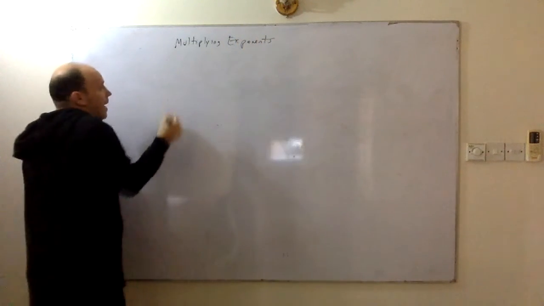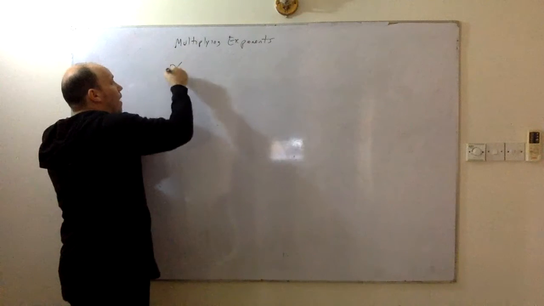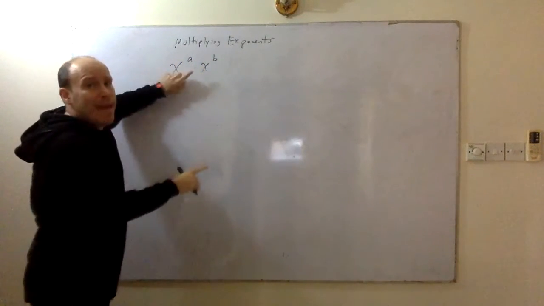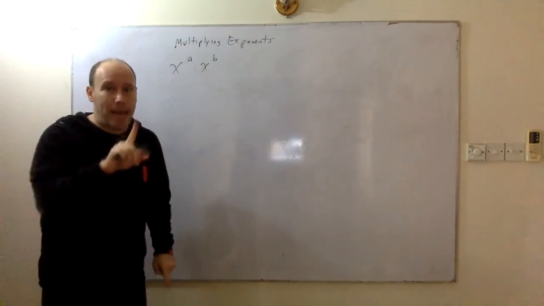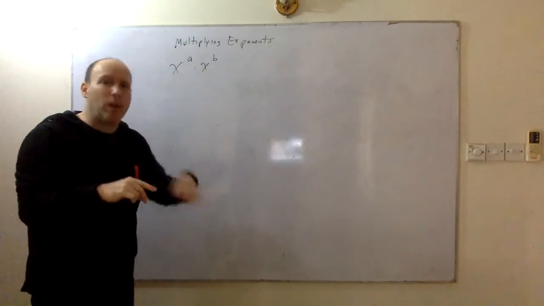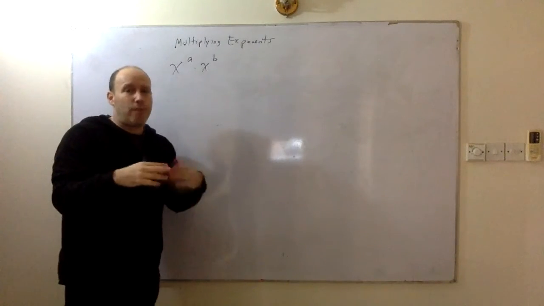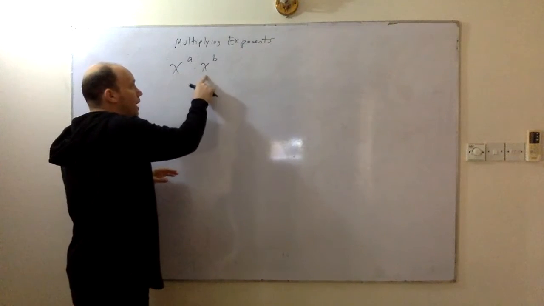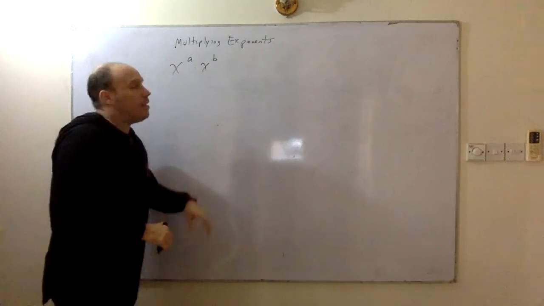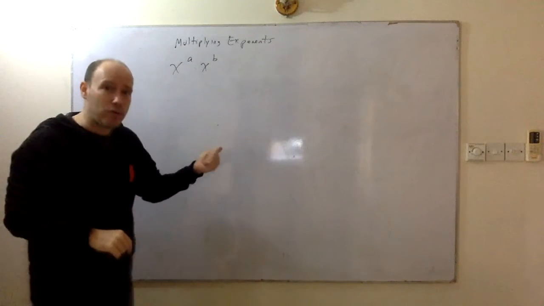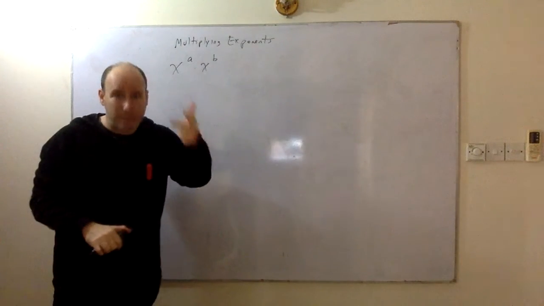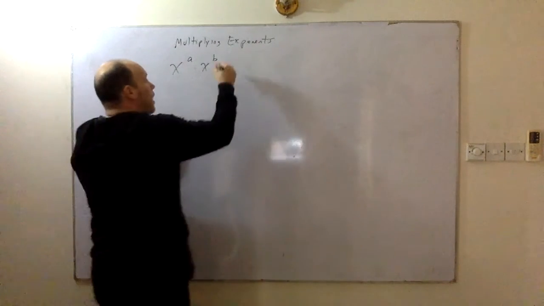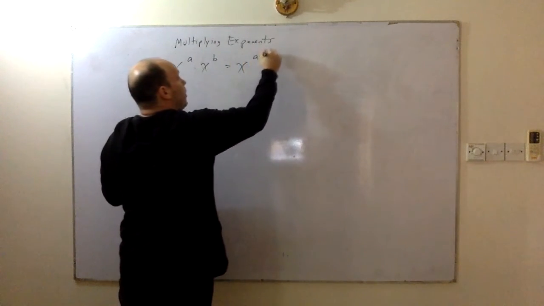And so the main idea is that when you have x to the a times x to the b, once again, you have the same base. If you don't have the same base, you can't do this. In a more advanced class, I'd be asking you to convert it into a different base. But in today's lesson, the bases are the same, but you may have different exponents. These exponents can be positive numbers, they could be negative numbers, they could be zero, they could be fractions, and the rule is always the same, x to the a plus b.